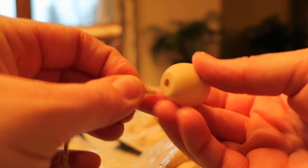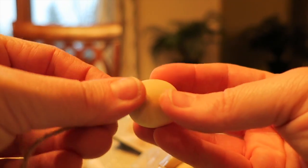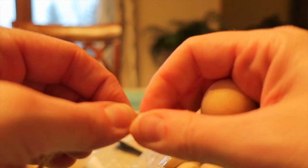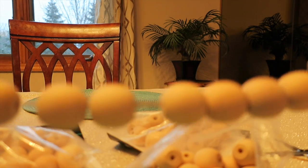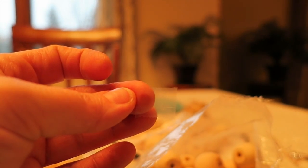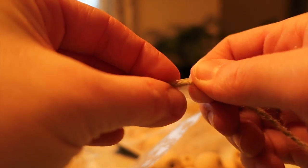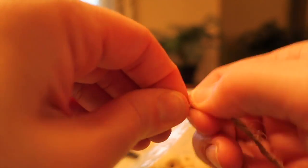I'm anticipating I'll probably use around 2 bags of this, and I'm going to go get some tape. One thing you can do when you're beading is put a little bit of tape so that it's a flat edge, and that makes the beads quicker and easier to go over the edge, because it starts to unravel the more beads you put on. I'm just taking a little piece of tape and wrapping it around the edge. That's really common when you're beading, just so it doesn't fray. So I've put that around the edge.